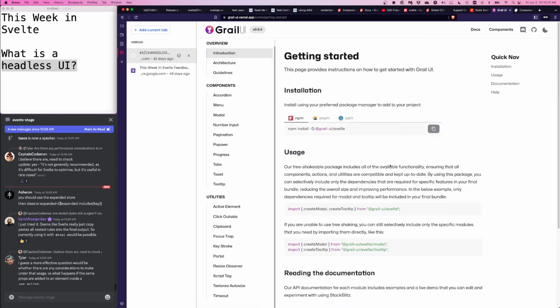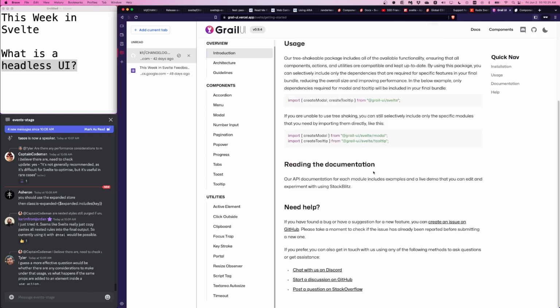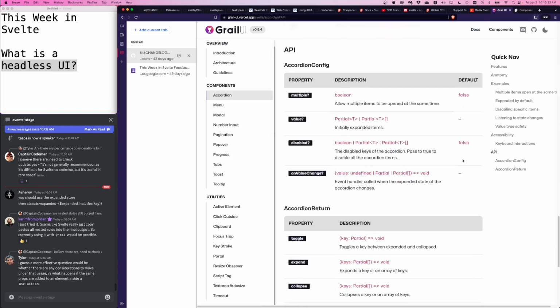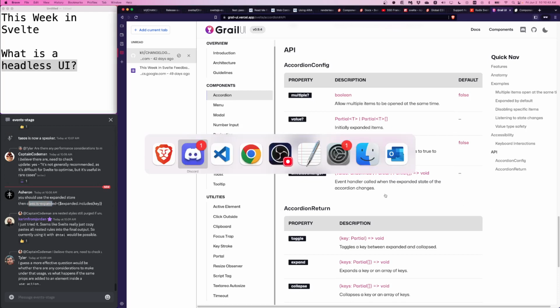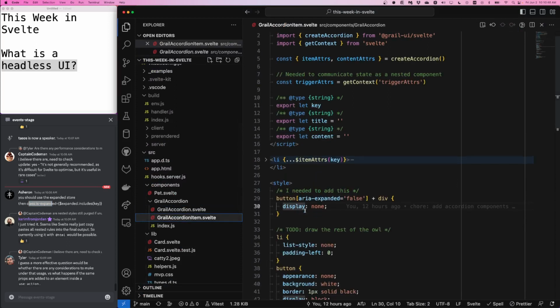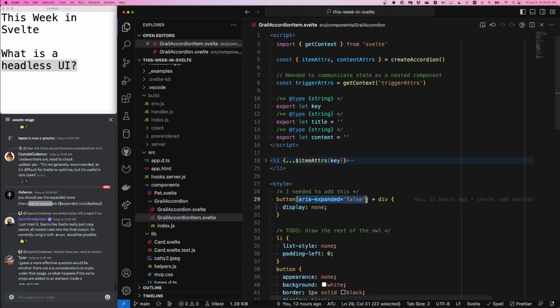Yeah, thank you for correcting me, and apologies for the false advertising. Yes, indeed, Grail does come with even more stateful attributes that I took for granted. And to properly leverage them, as you pointed out to me, there is an API. And here you can do things like Asheron wrote in the chat, which is you can have conditional classes in Svelte, especially if you're using a global utility library or your own scoped styles. That should be possible. I guess I had tunnel vision because I'm used to styling things by using the attribute selector.